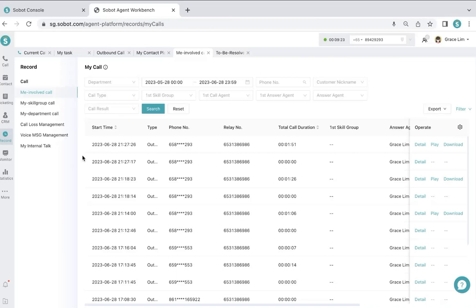Under normal circumstances, the admin can see the call records within the authority, including calls from my skill group and calls from my department. Right. My involved call here, my skill group call, my department call.